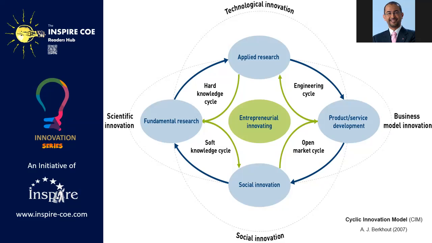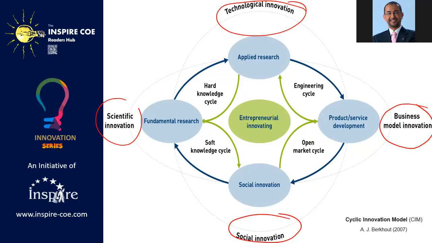So when we look at the different intersections, we have social innovation, business model innovation, technological innovation, and scientific innovation. Many people think that innovation is always in the technology only. Technology is one side of innovation, because of course that's something that many people are focusing on, and it's very visible to people in the previous years. Technology is something that people focus on since the iPhone launched and people started using smartphones, smart devices, smart houses, smart vehicles, and all of that. So innovation was sometimes cornered in the technology.